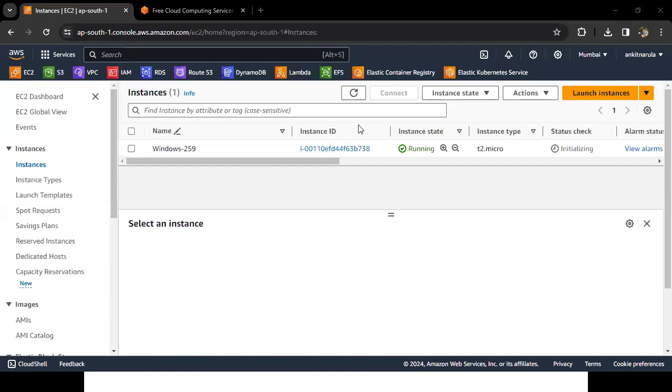We cannot generate this key pair again. Because I can see a way to create a new key pair, but I don't see a way to associate it with the EC2 machine. When I'm creating a key pair, it automatically associates. But later, we don't have any option.